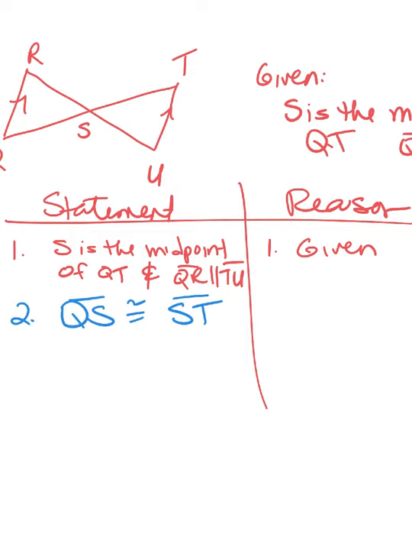But now, they told us that S is the midpoint of QT. They did not tell us anything about RU, okay? So I can conclude midpoint means that it cuts it into two equal pieces too. Remember, bisector, but midpoint means that it's the exact middle of the road. If I'm finding the midpoint between here and your house, the distance between that midpoint and here is the same as the distance between the midpoint and your house, okay? I'm finding the halfway part.